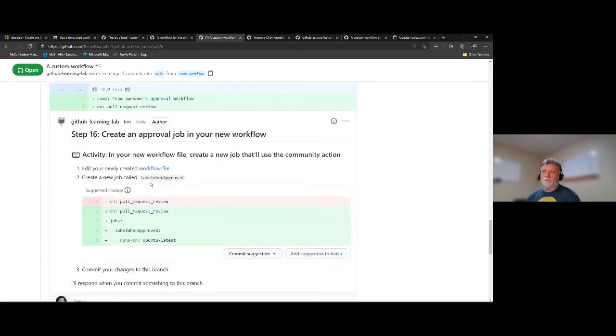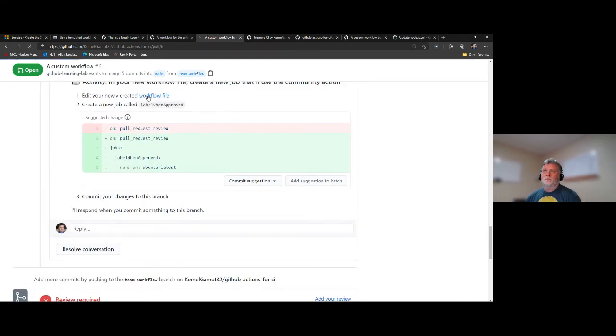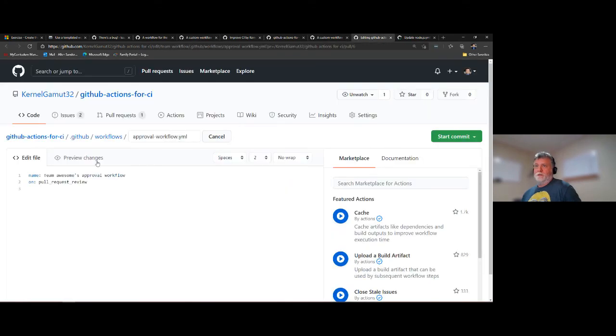And then we're going to add a job. So let's come back here. Okay, so we've created a new workflow, given it an event to trigger, and then we have a job, at least a skeleton of a job to execute when that happens.